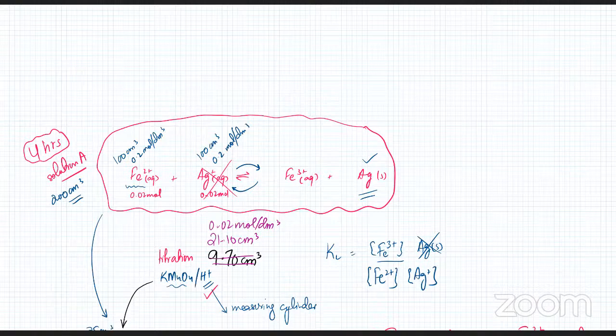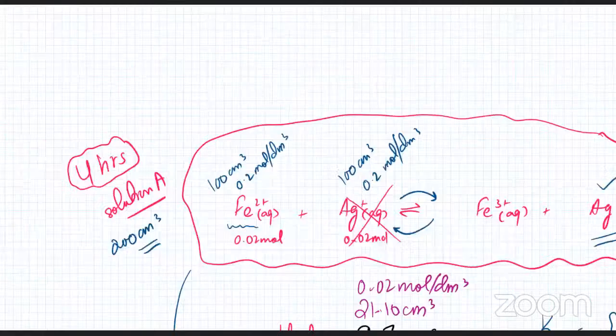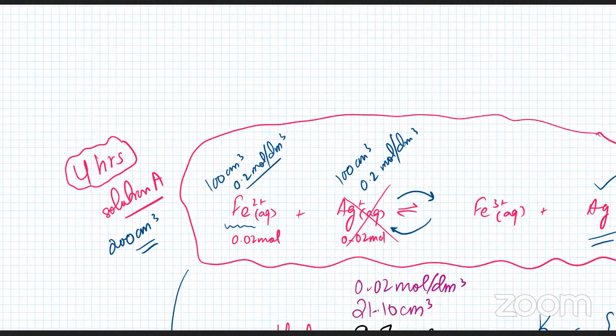Do you know what happens to the concentrations when you mix two solutions together? They both get diluted, right? How many moles did you add? You added 0.2 into 100 cm cube. We did calculate that. So it was 0.02 moles that were added, right? And concentration times volume, we figured that out as well. This was 0.02 moles as well, right?